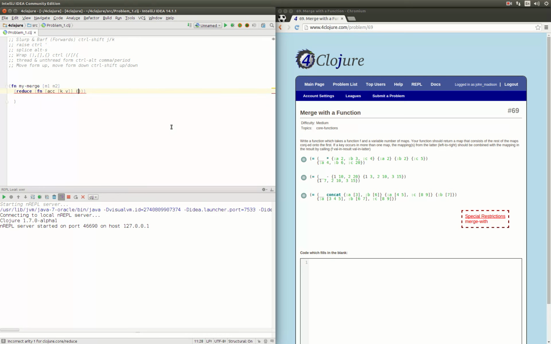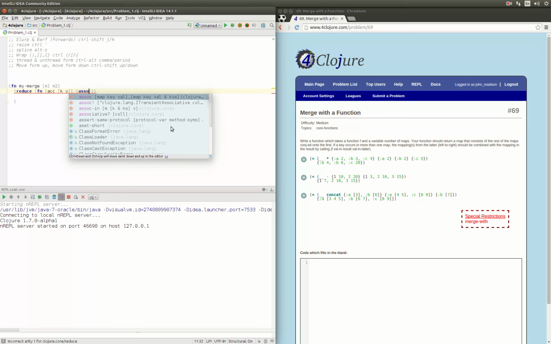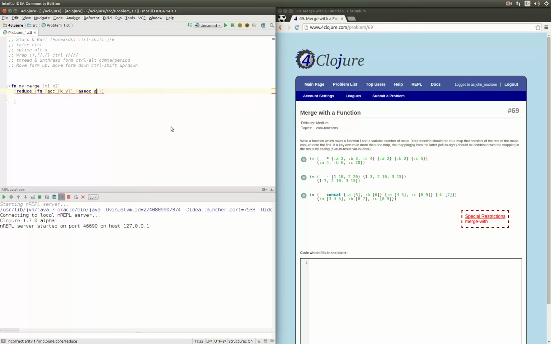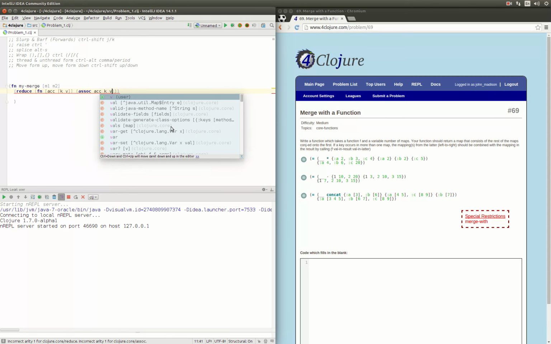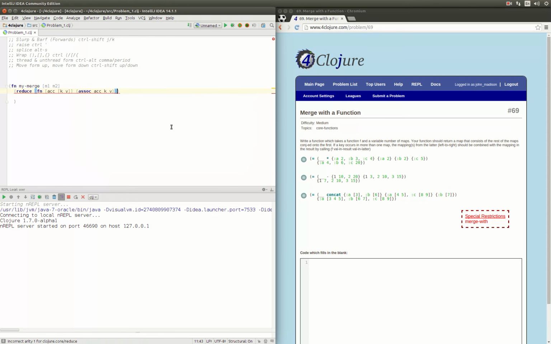Then we will associate into the accumulator the key and the value. We'll ignore conflicts for now. Then we call reduce. Our initial accumulator is M1, and then we're reducing M2 down.